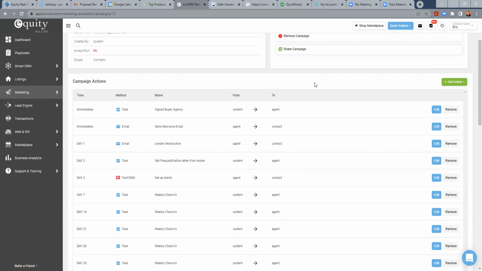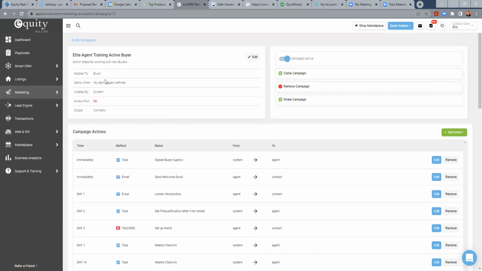So when I first got a buyer, I've got a task that immediately is applied, and that is for my signed buyer agency, okay? And this is why I don't have it go automatically applied, because if you've imported somebody in there and you're not, for example, here's the triggers here. It's a buyer, and I could have the trigger start as soon as I say that they're an active buyer, as soon as I define them in that lead.